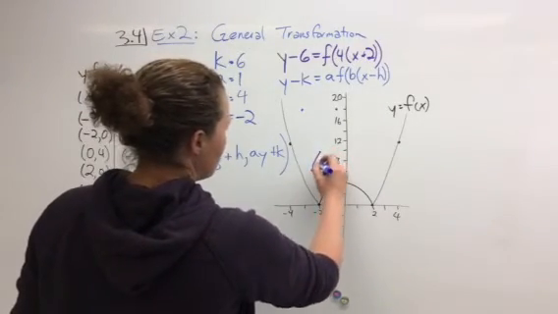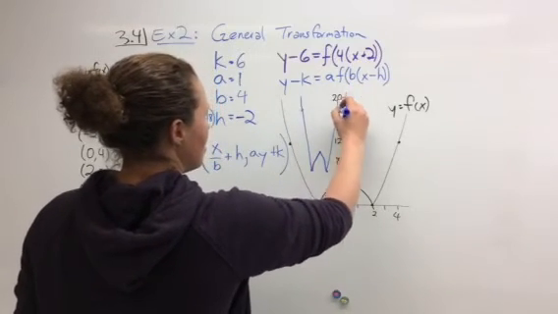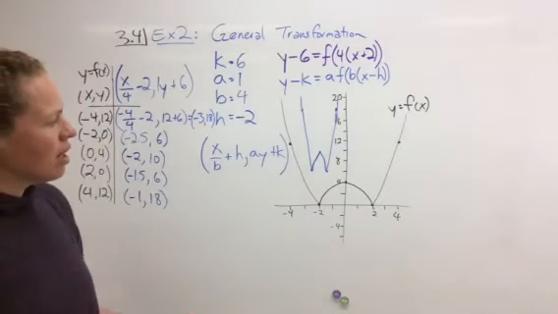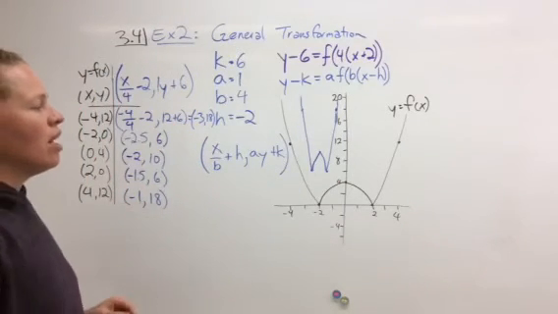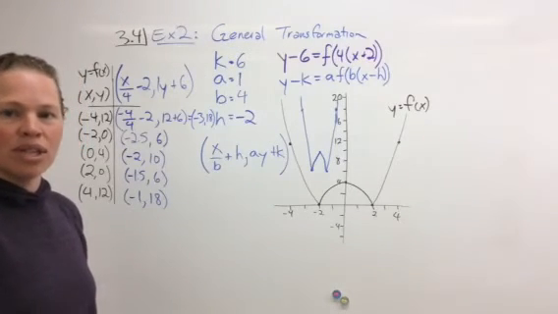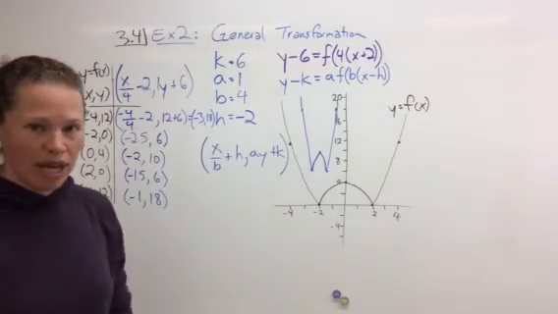So I can now join my points with a little sketch. Get those going up that way. A little bit more, kind of made a mess, but whatever. So you can see that it's been lifted, it's been shrunk, and it's been moved sideways, but all at once. We only had to do that one thing. All we have to remember is how to apply the pattern.